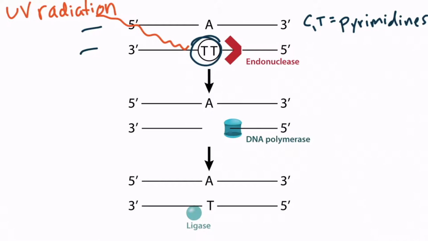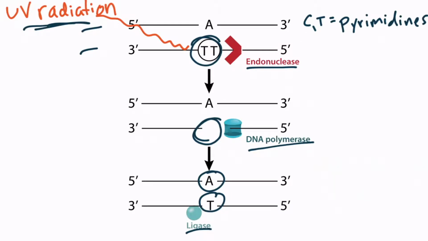The cell can repair this bulky DNA alteration through several steps. Endonuclease enzymes remove the dimer. You can see in this image right here that the dimer was removed. Next, DNA polymerase fills in the empty space. And finally, ligase seals the nicked region. Notice that the bottom strand of DNA now correctly shows one T paired with one A. The exact mechanism here isn't as important as remembering that this type of repair is associated with UV radiation and xeroderma pigmentosum. Xeroderma pigmentosum is a severe skin condition caused by a genetic defect of nucleotide excision repair. In this disorder, the endonuclease of nucleotide excision repair is often deficient.